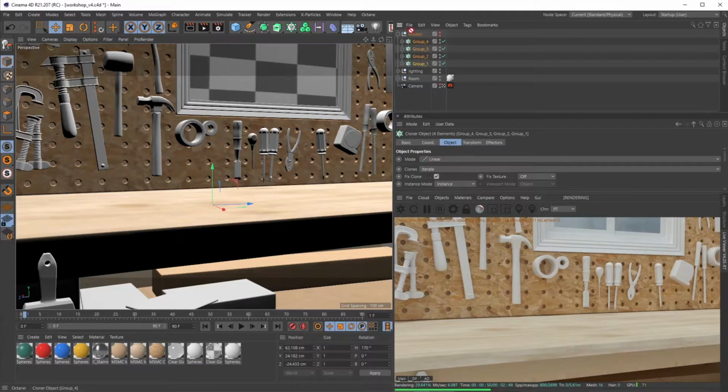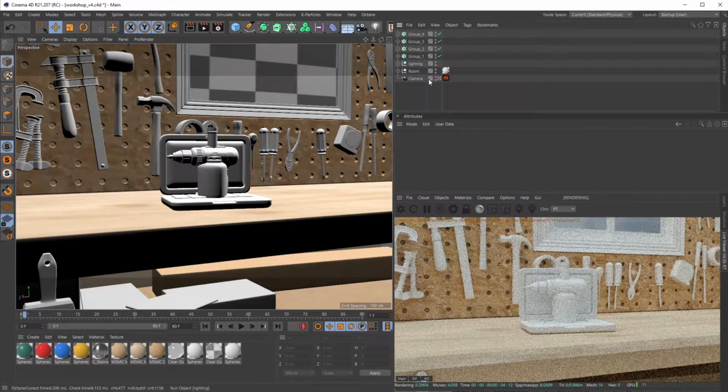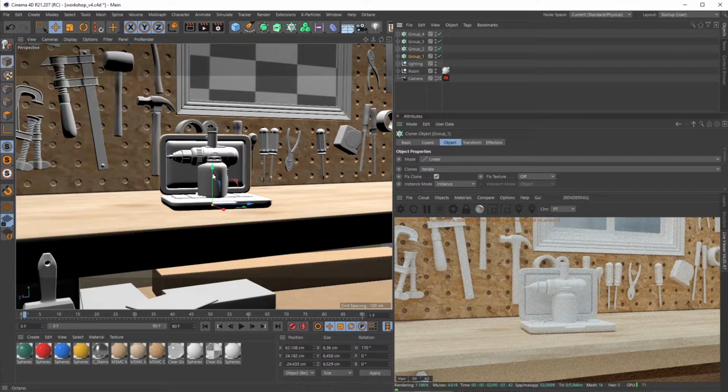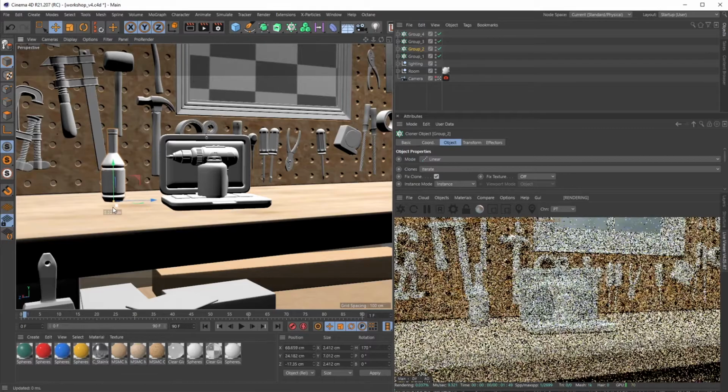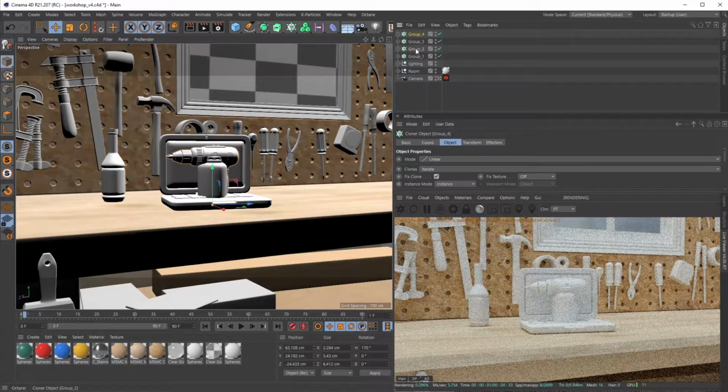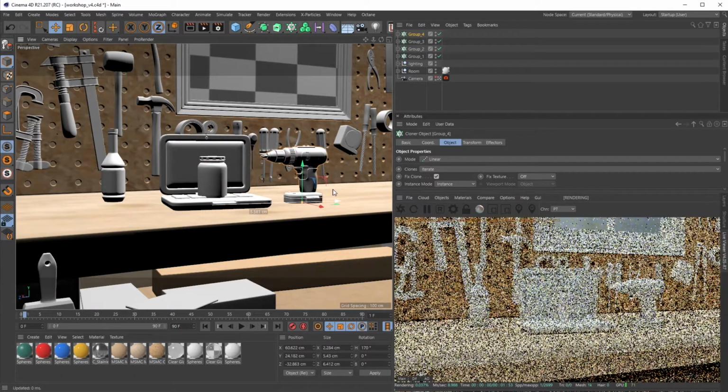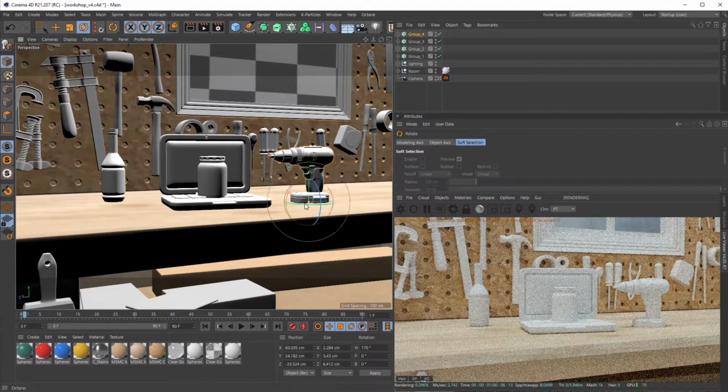I'm going to actually pull them outside of this null. Delete that. I don't need it anymore. And then what I basically have is just the singular models now. So I'm going to position them how I normally would. Let's take the oil additive, maybe place it in the background over here. I'm going to keep the drill over to the right-hand side. Rotate that around.